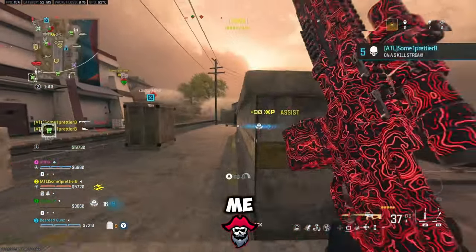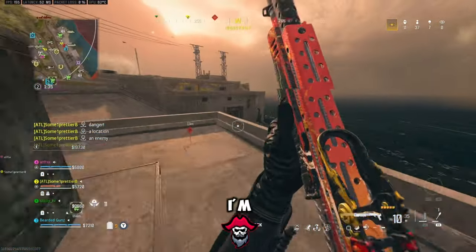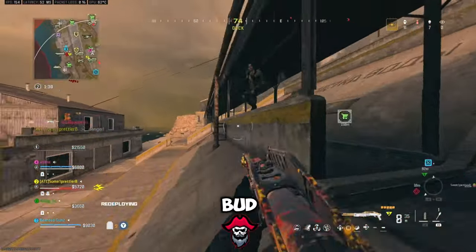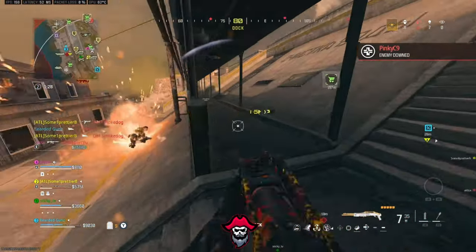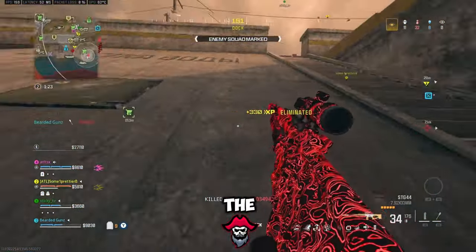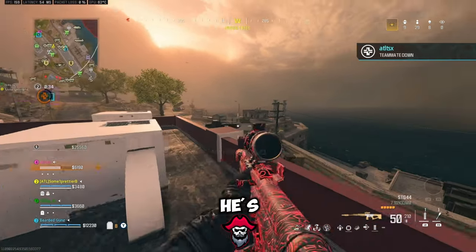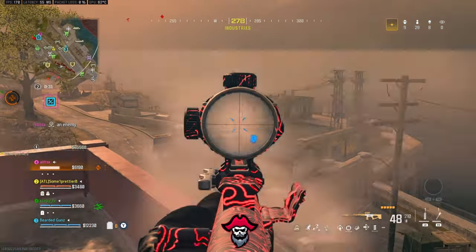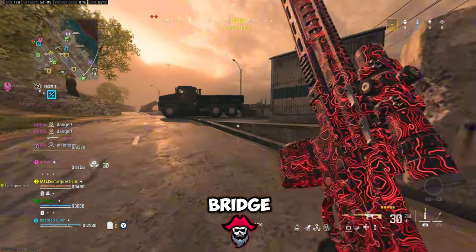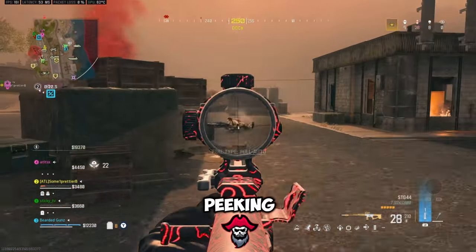Oh, they're all pushing me, bro. Holy shit. Oh, they're in the vehicle? I love this. One. I'm getting pushed by another dude. Smooth move, bud. He's right here. Oh, he's up there. He's laying next to his loadout. Sticking to him. He's peeking now.